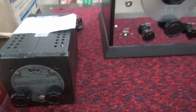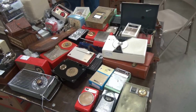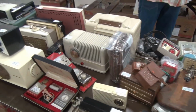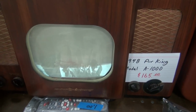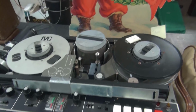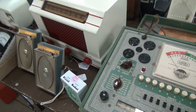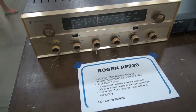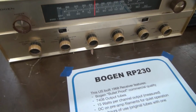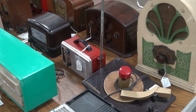I wanted to ask you, what's the deal with your hat? Good morning, Friday. You gotta go inside this one. Oh yeah, man. There you go. We had a bigger model of an A-Trend they call it, $4,000. So how long has it been since Santa put a filk? It's beautiful. Hi, how are you? Good, how you doing? How's sales? Not yet. Beautiful Bogen here. I had a console like that one time.